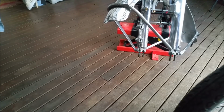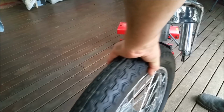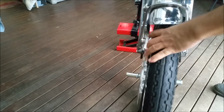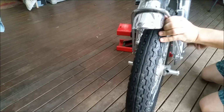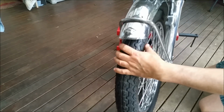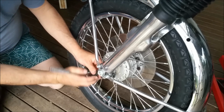Right, which way does this go? That way. This is Dave's jack that I'm using. Oh, the camera, the tripod's right in the way. Hang on a minute. Try and wangle him under. And it's absolutely fantastic because you can just, like, I'm by myself. Well, Susie was sitting there a minute ago. Just lower it, oops, sorry. Just lower it on there. Okay, so we'll just tighten this up.